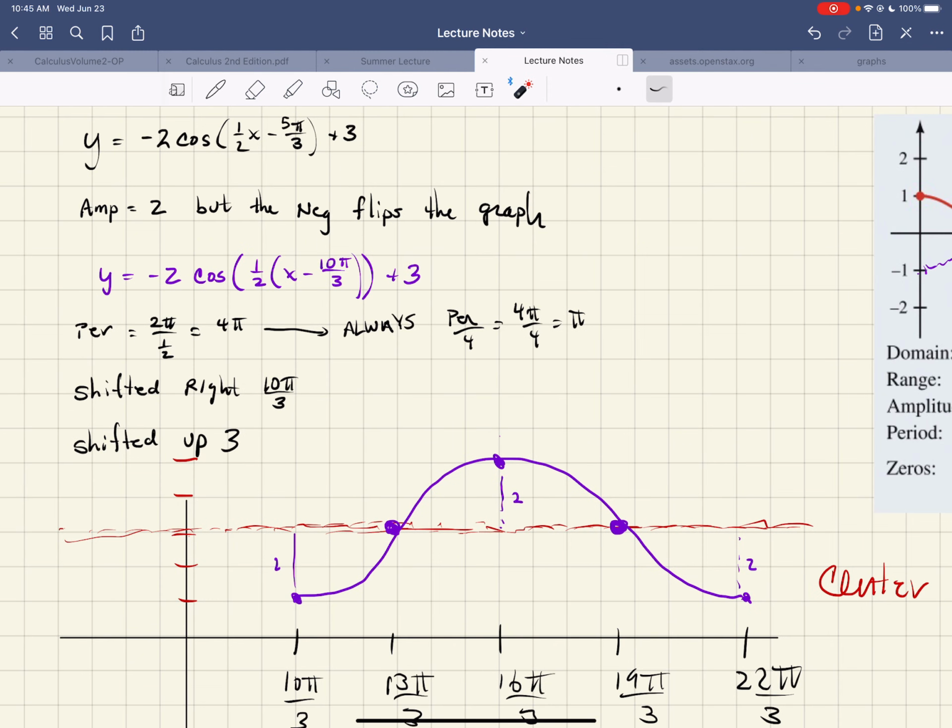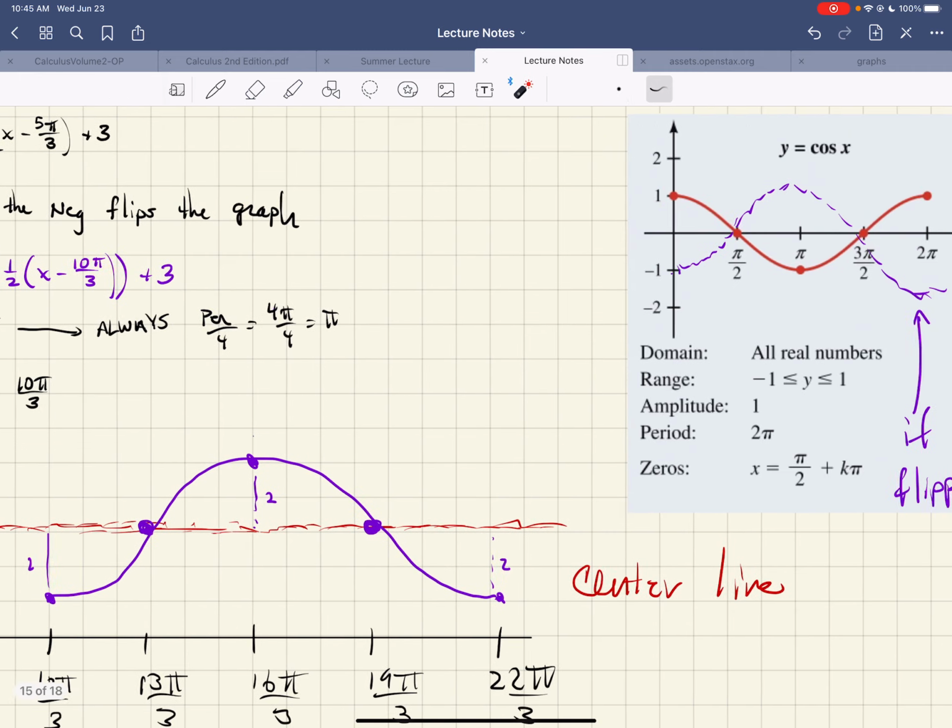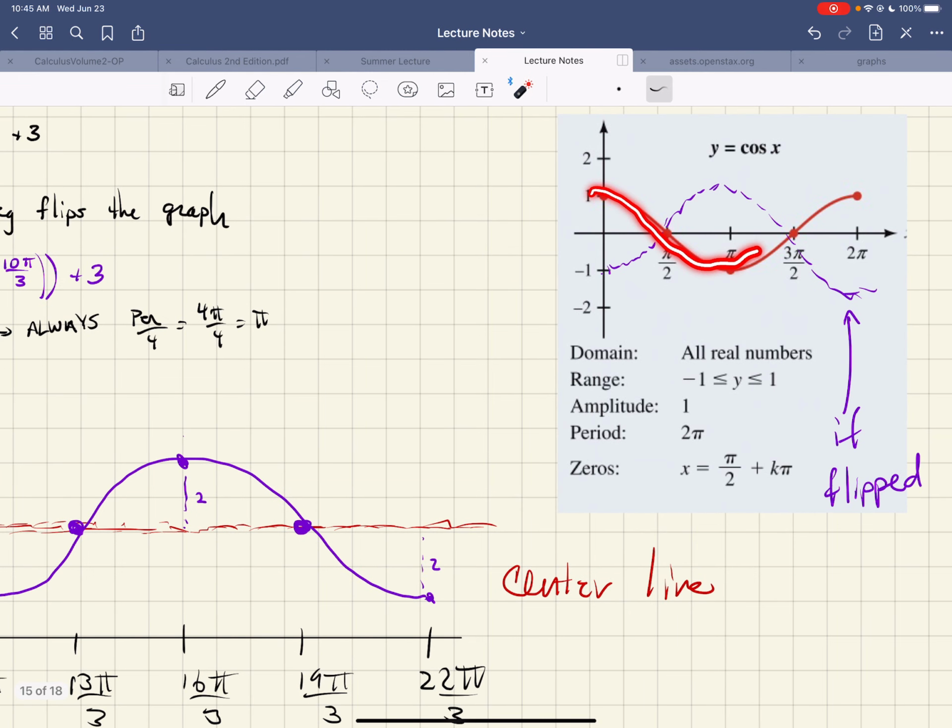What we do then is every time we look out front and I see that the amplitude is 2, but I got a negative there. In the book, it says the amplitude is the absolute value of A, where A is out front. And so you'd have the absolute value of -2, which is 2. I just look and I say it is 2, and then that just flips it. So the amplitude is 2, but the negative flips the graph. So what I've done over here is here's the normal graph of cosine for one period. And if I flip it, I just mirrored it the other way. And so this purple graph is what it looks like if it's been flipped.